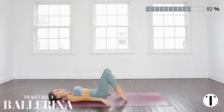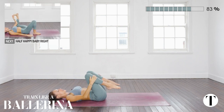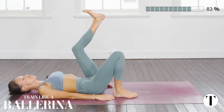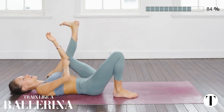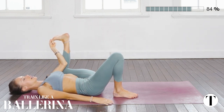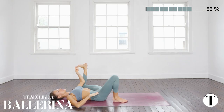Hug your knees into your chest, just massage both kidneys down into the earth. Plant your feet back down as though setting up for bridge pose again, but we're not — take your left leg to the sky, bent like you could stand it on the ceiling so the sole of the foot is parallel to the ceiling. Take your left elbow to nudge your knee out to the side; your hand can either grab your ankle or piece fingers around the big toe. Tug your knee down towards the earth but keep your right hip and glute glued to the ground. This is half happy baby pose. You can use your right hand as a self-assist to keep that right side grounded, and from here you can begin to elongate and re-bend your left leg.